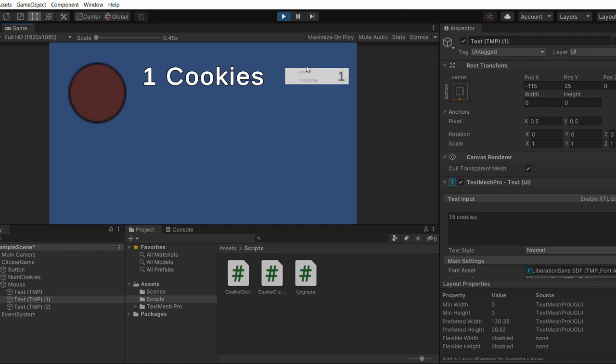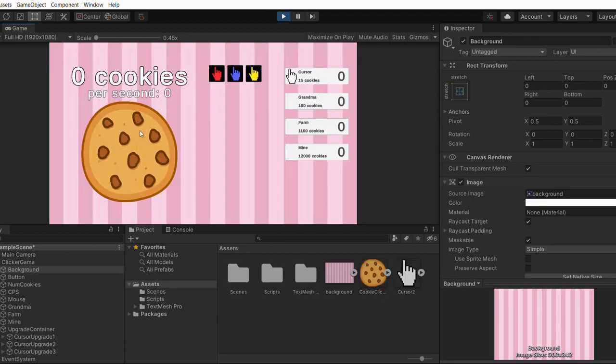Now that the cursors work, we need to add upgrades because it would be almost impossible to do anything without them, so let's get to work. After literal hours of working, I finally got to this. You may notice that the game looks 100 times better because I replaced the plain cookie with this PNG cookie and the background with the cool stripes. The upgrades also work now, but for now it's time for me to go to sleep on day one.